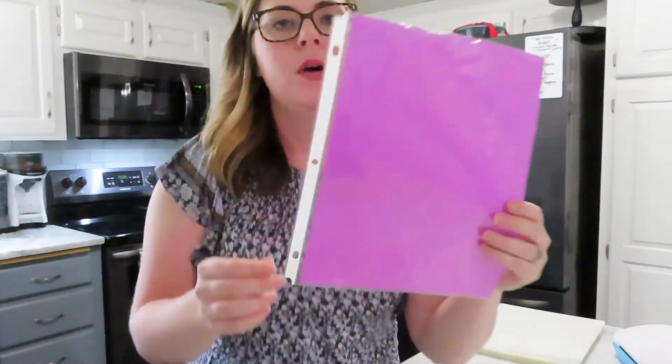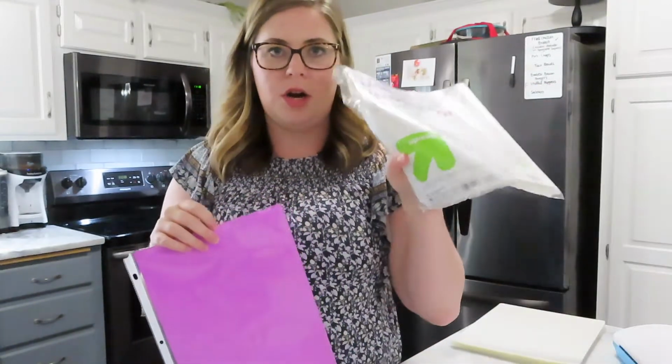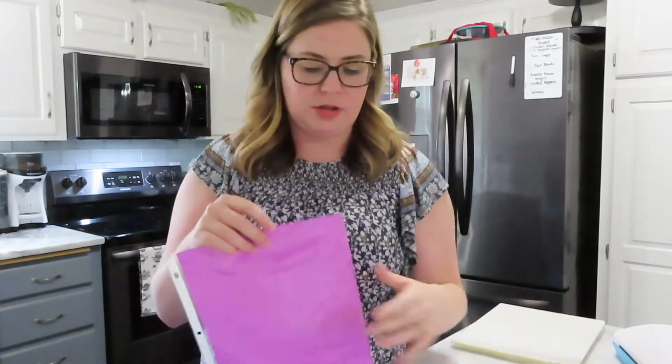But again, I don't know what the school year is going to look like. I don't know if they're going to be going home or what. So my students already have to bring in a binder. So what I did was I picked up the sheet protectors that just clip into binders at Target, just the cheap Target brand, nothing fancy sheet protectors.